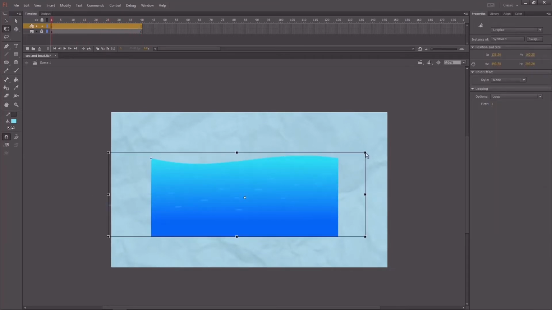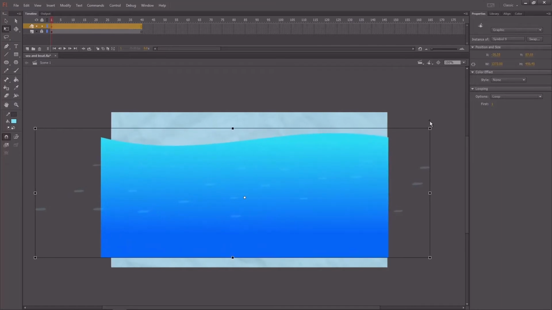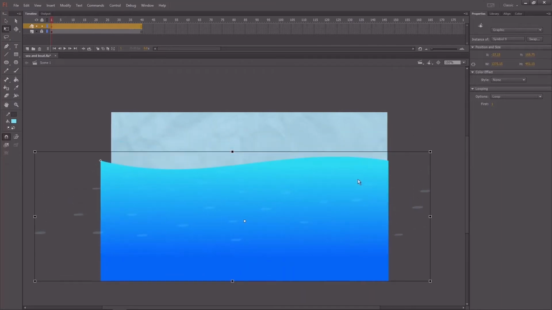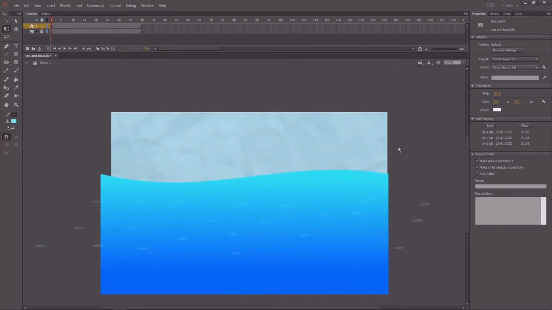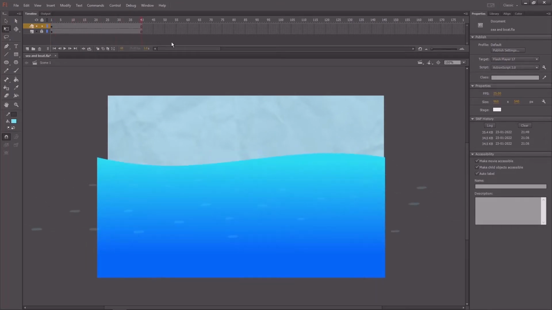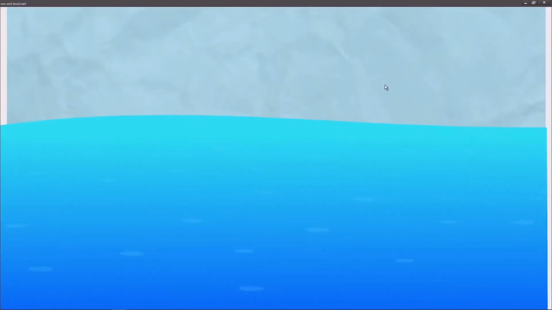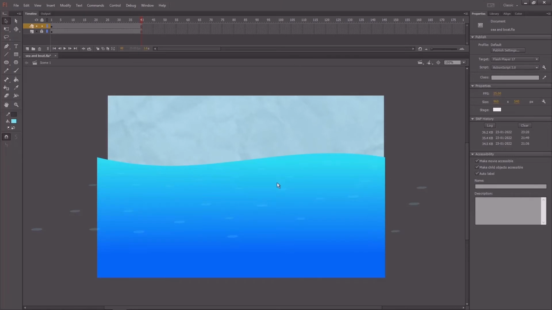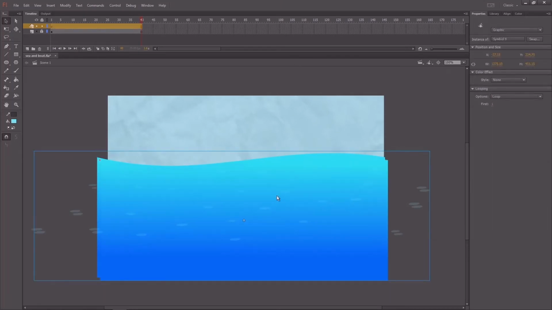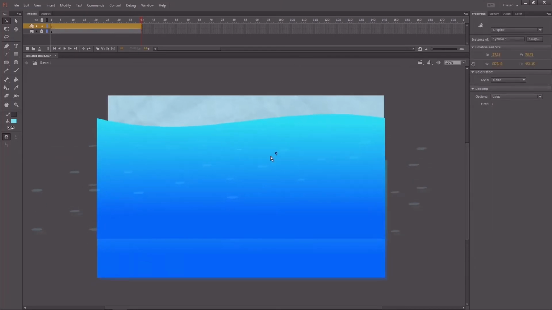Now we have to scale up this symbol. Also make some copies and make changes in the loop.